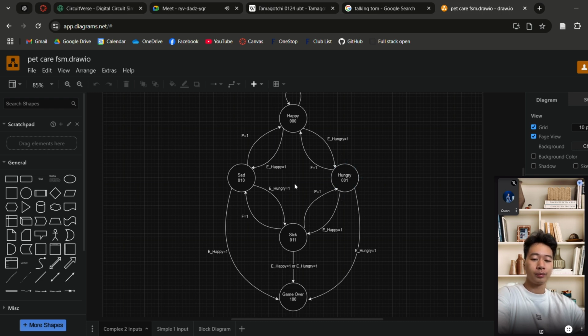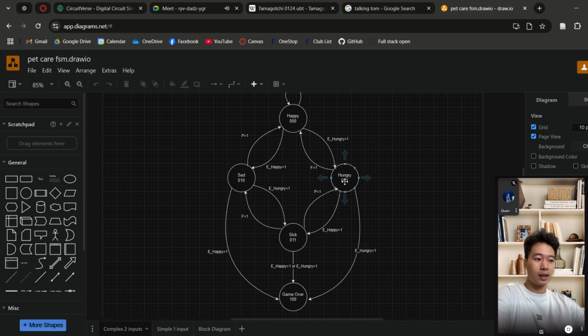One timer is for hunger and one for happiness. If the clock timer runs out, it signals a transition to the next state, like something decreased. First the pet starts at happy, then if the clock signal for happiness expires, it becomes sad. Similarly for hungry, if you feed it, it becomes happy again, and from sad, if you pet it, it becomes happy again.